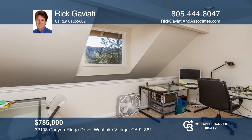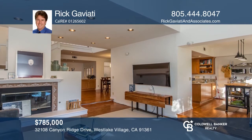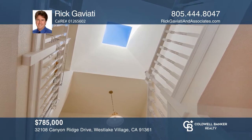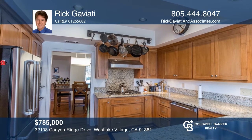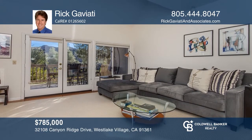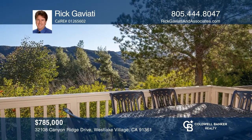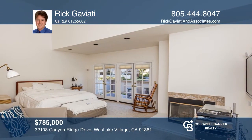This beautiful three-bedroom, three-bath townhome offers a loft, beautifully refurbished hardwood flooring, vaulted ceilings, an updated kitchen, and two fireplaces. This home includes three separate balconies that all offer amazing views of the surrounding area. The spacious master bedroom features a private balcony, cozy fireplace, two walk-in closets, an ensuite bath, and plenty of light from the large newly replaced skylight. The attached two-car garage has lots of room for storage. This home won't last long — schedule a tour with Rick Gaviotti.